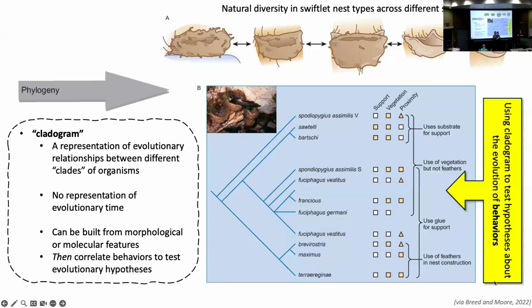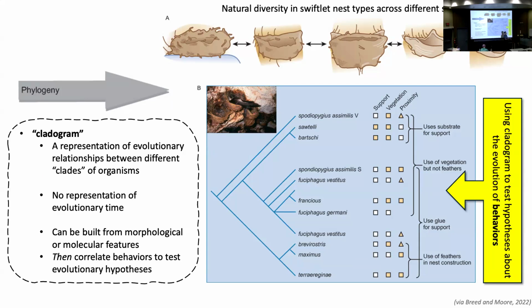So that's an example of using molecular information inferred by genetics. You use the genes of the bird to create these cladograms. And then once you have that genetic information, you use information about variation in behaviors to make inferences about when those behaviors might have shown up in evolutionary history. And maybe if you know something about that time, why they showed up at a particular time and not another time.